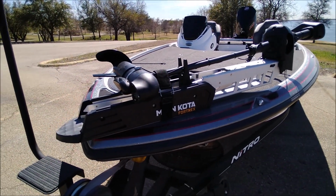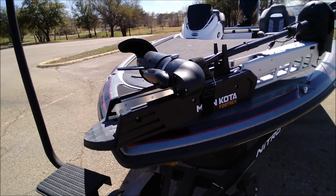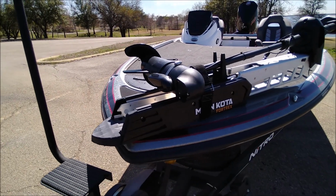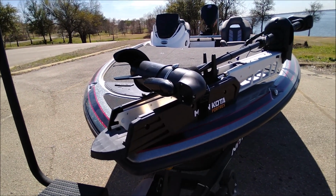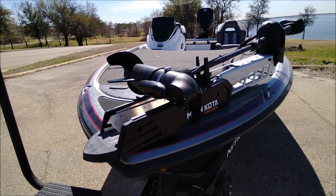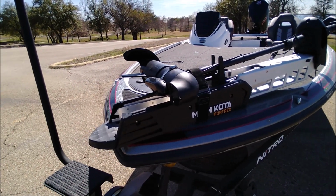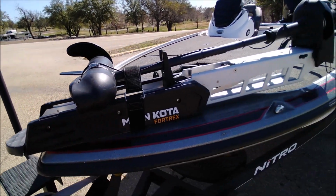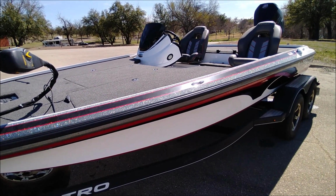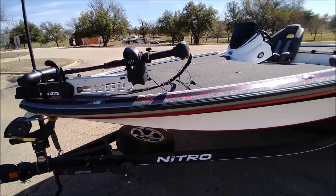Like I already said on the lake test, Minn Kota Fortrex 80-pound thrust. And it's got the Garmin 7-inch fish finder GPS. I think, if I'm not mistaken, it's got the down imaging and things. This is the optional Fortrex that when you're ordering one of these things out, this is an optional trolling motor. And of course, it's actually got the transducer built in. If you put a Humminbird up here, some of the Humminbirds will connect with that. But this one's got the Garmin, which I really like. The ones I've used, I like the displays on them. They're just very easy to read. Bright.